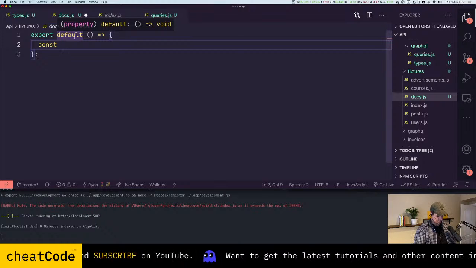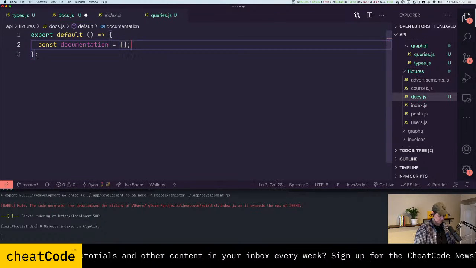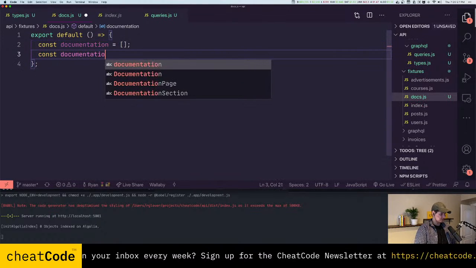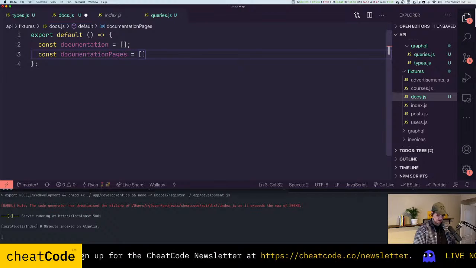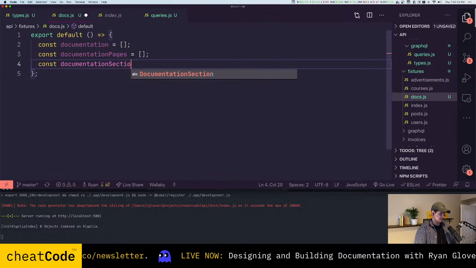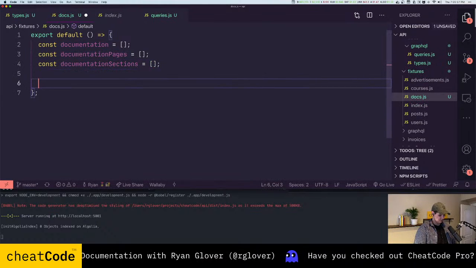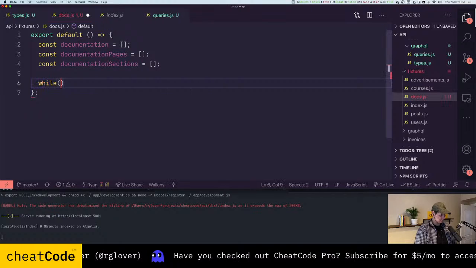So we've got to be careful here. Documentation equals that. We're going to say documentation pages equals, and again, I'm just sketching this out, trying to think, okay, what are we going to need?